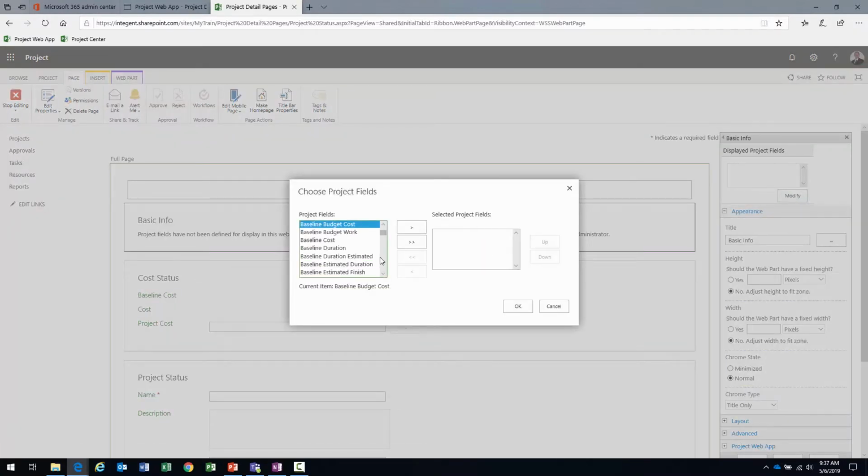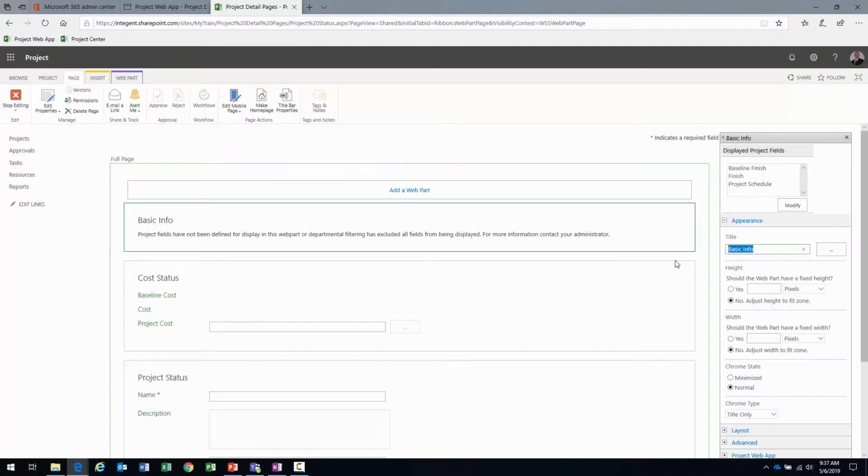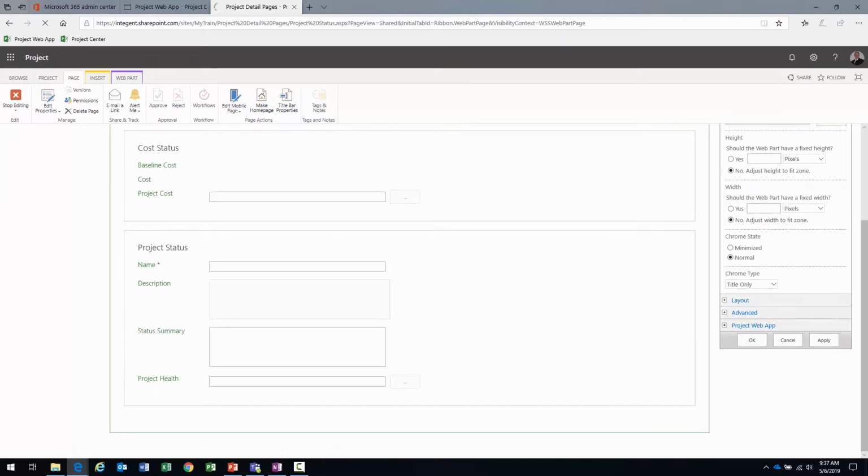Start with the baseline field, baseline finish. Then we want finish. Then we want project schedule. And there it is. Click that, and go ahead and click OK there.